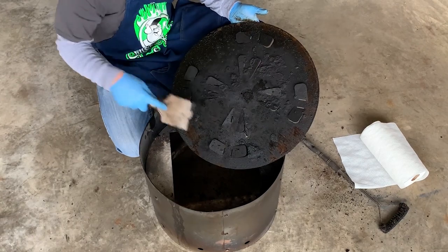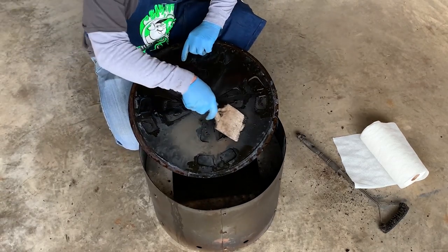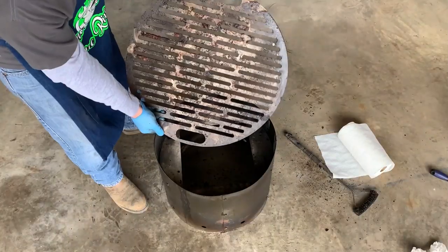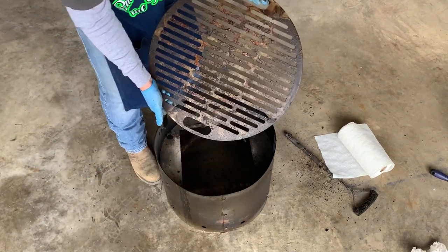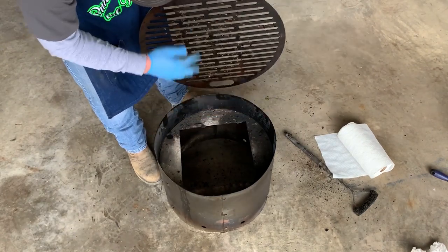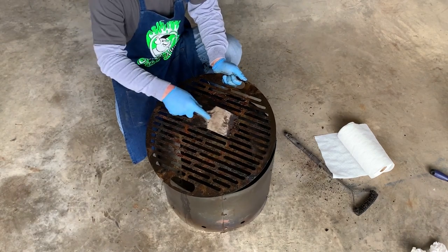Anyway, so I'm gonna finish scraping this off. I'm gonna flip it over and do the same thing on the back. You're just trying to get rid of this big drippy grease stuff here. You notice there's no rust on this, and this stuff almost wipes off with your finger. If you stay on top of it and keep it clean, this will clean off real quick. There's the bottom side where it was dripping. Like I say, it just comes right off like that.